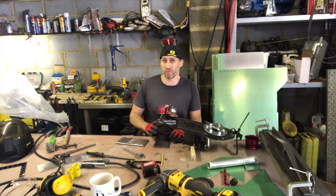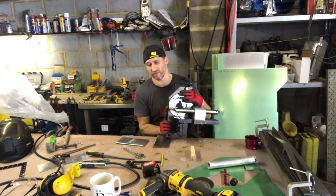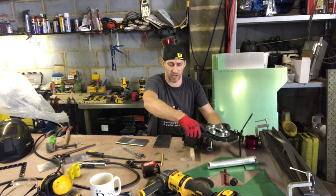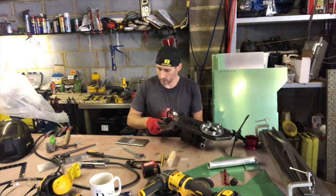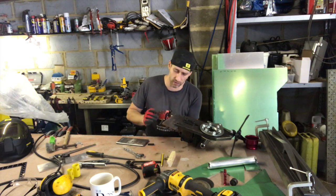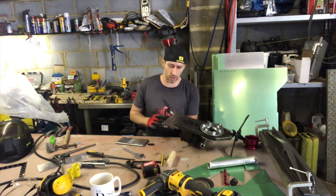Snorkel brackets have almost finished. I've just primed them. Now I'm going to get on with making a bracket for the tube notcher. The tube notcher has arrived finally. It's a very heavy, nice bit of kit. But I need to make a mounting bracket for it so I can mount it to a bench. You can put it in a vise. The vises are over there. They're not in an ideal position. I really want to mount this here. Lots of room to work.